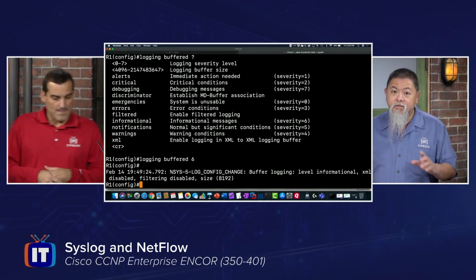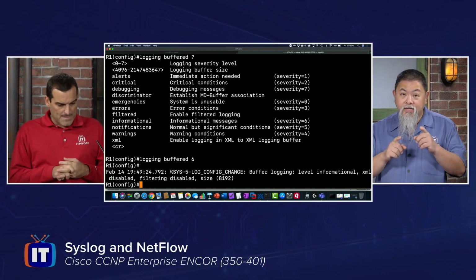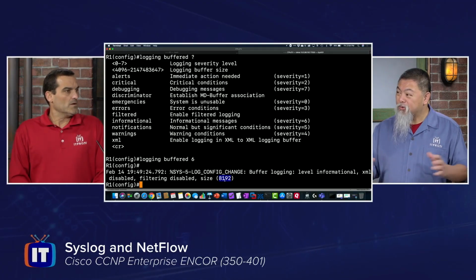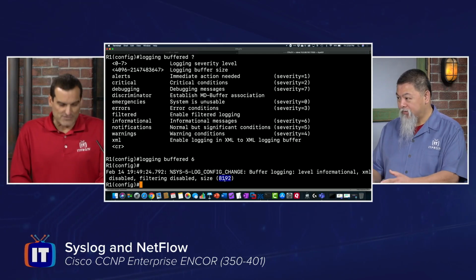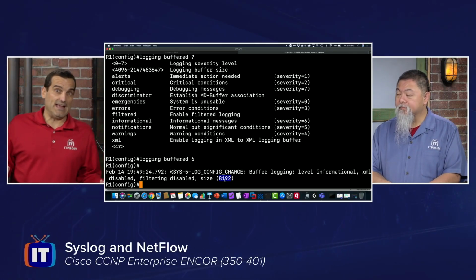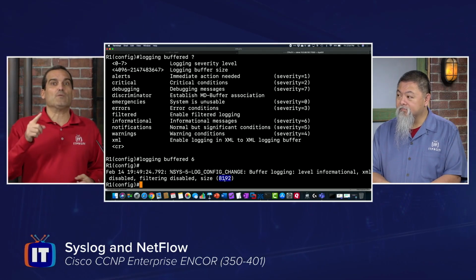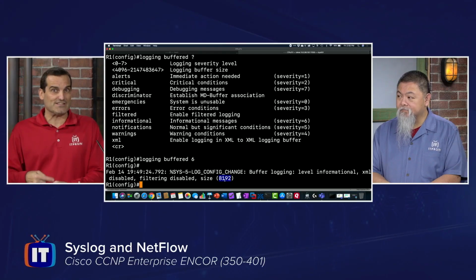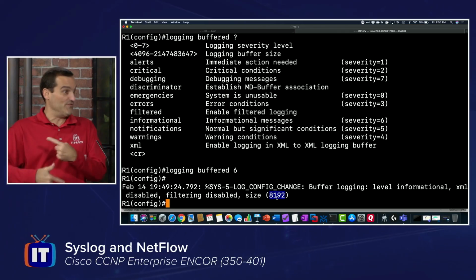Yeah. So the default size here on that buffer, though, I think was like 8 megabytes. Yep. And we can actually barely see it up there on the logging buffer size itself. We can increase that if we need. You could, yes. But it also means that we're taking away resources at the same time. That's right. But typically we have a lot of resources available for this these days. So, you know, bump that buffer up if it's something that you're using. Remember, it's going to be an overwrite situation. When that thing fills, the oldest events start purging out of that as new events are written in.